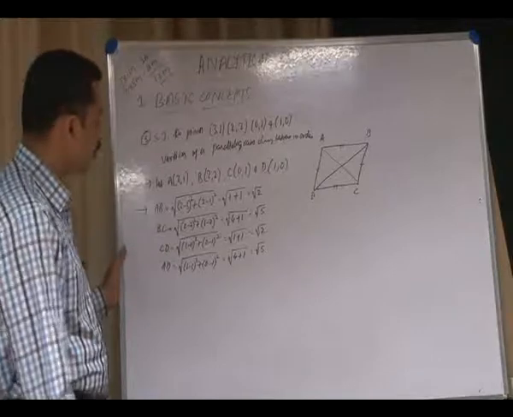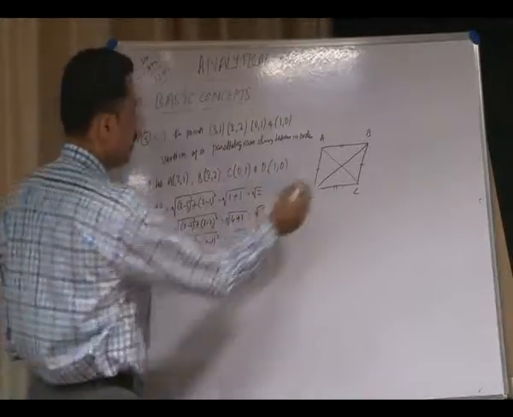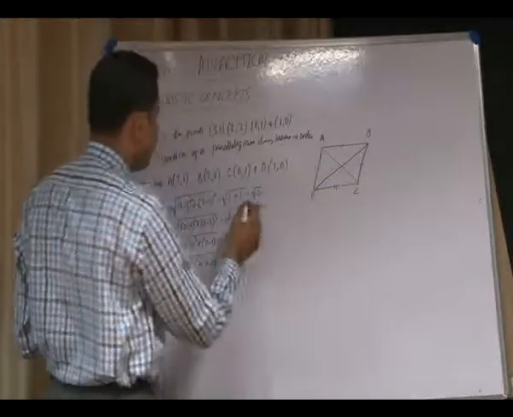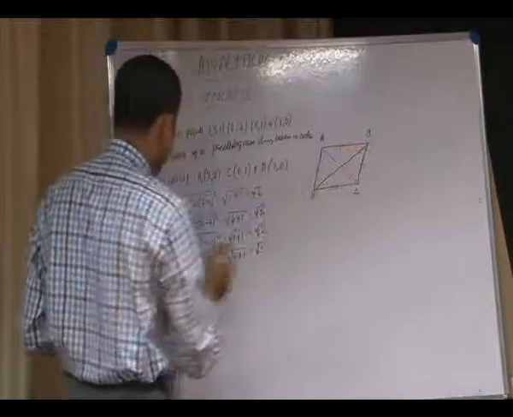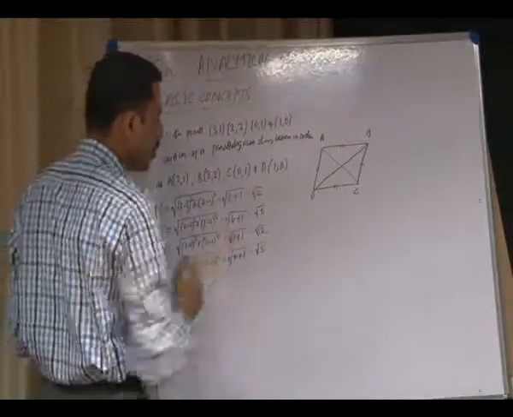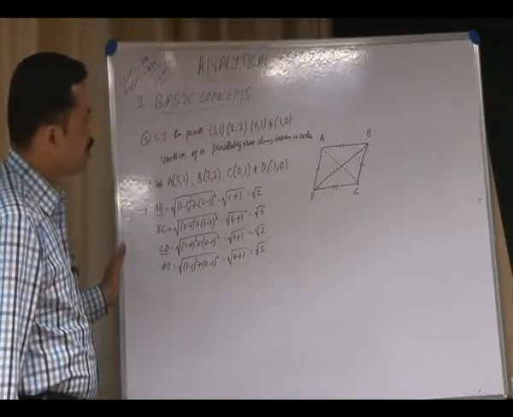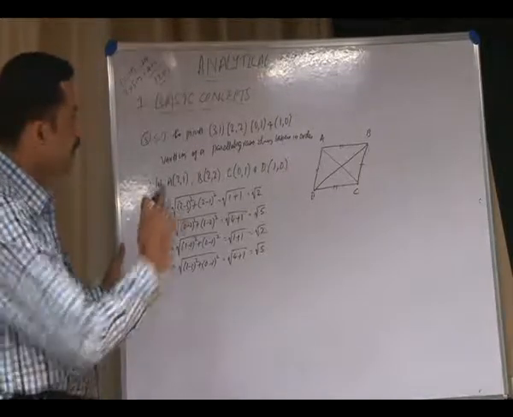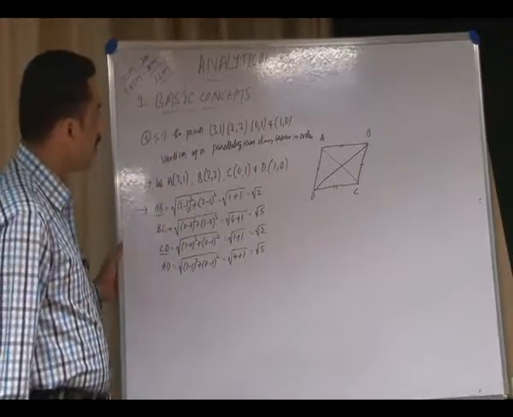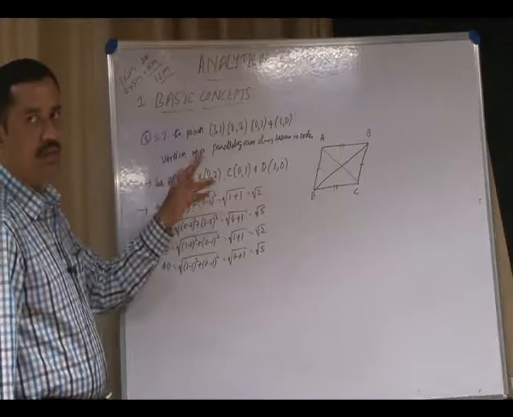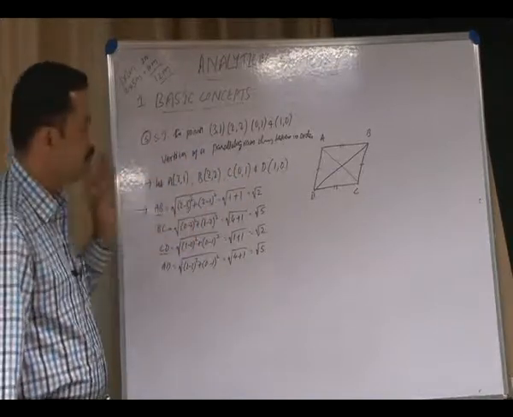So here by observation it is clear that opposite sides AB and CD are equal, that is equal to root 2, and AD and BC are also equal, that is equal to square root of 5. So here opposite sides are equal. If opposite sides are equal, then that may form a rectangle or a parallelogram. Particularly here I have to prove that these points form a parallelogram, which means in a parallelogram the diagonals are not equal, that you have to show here.